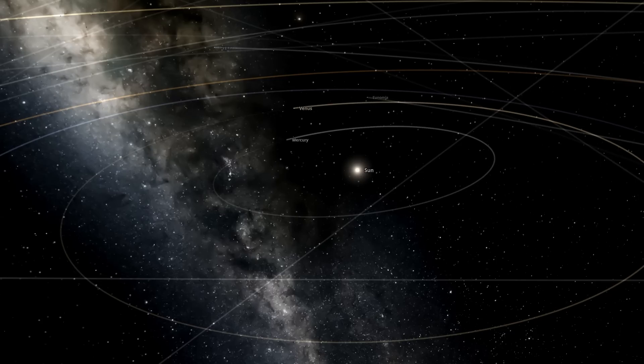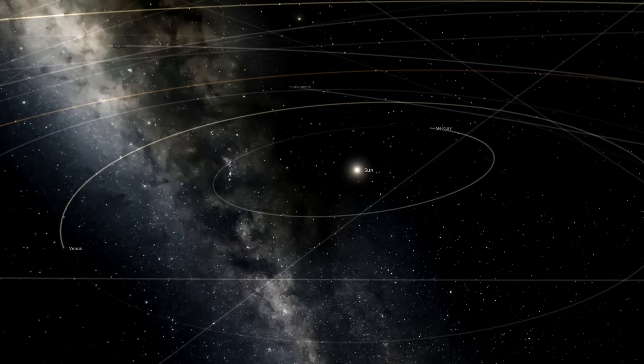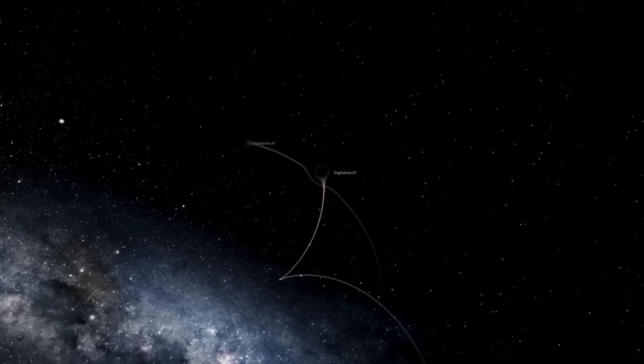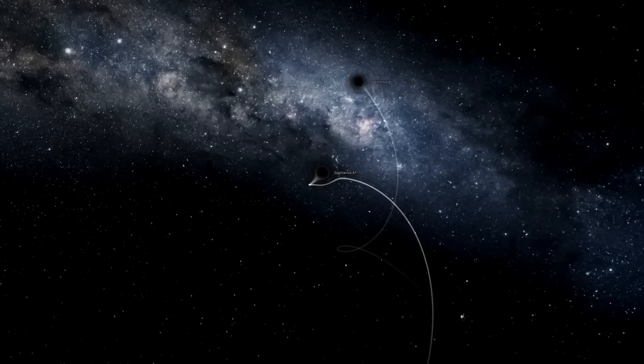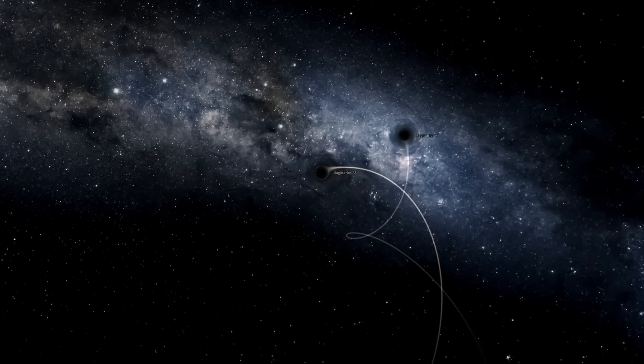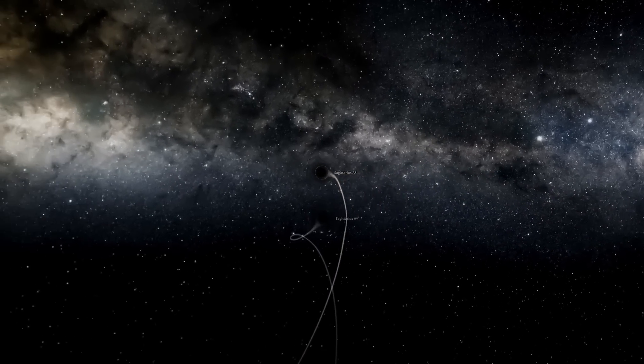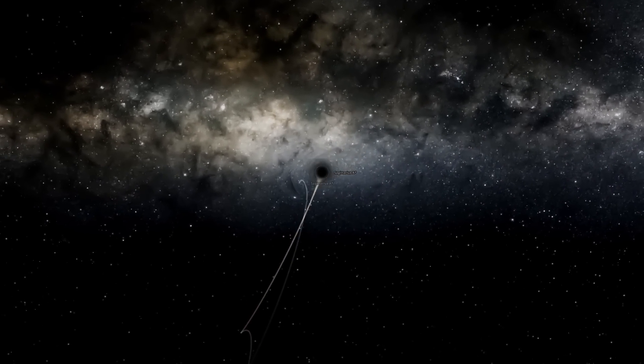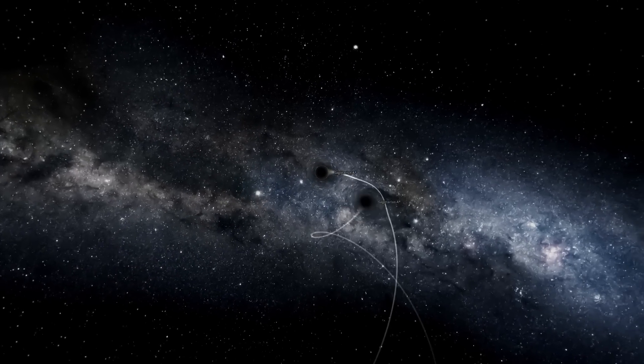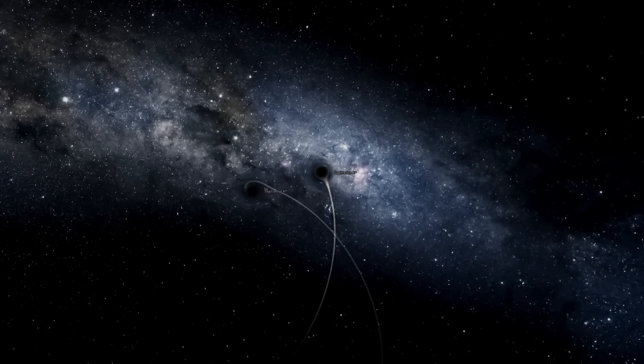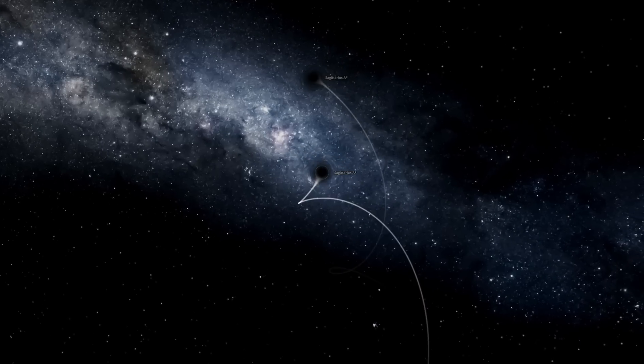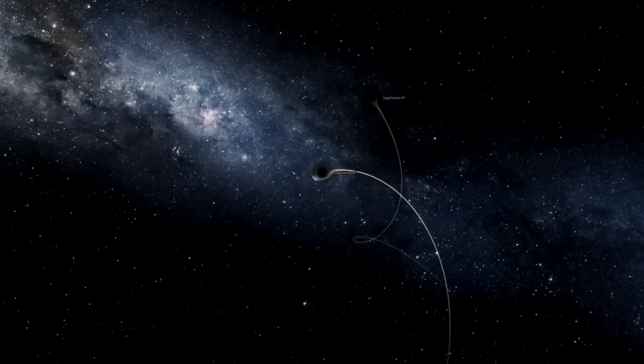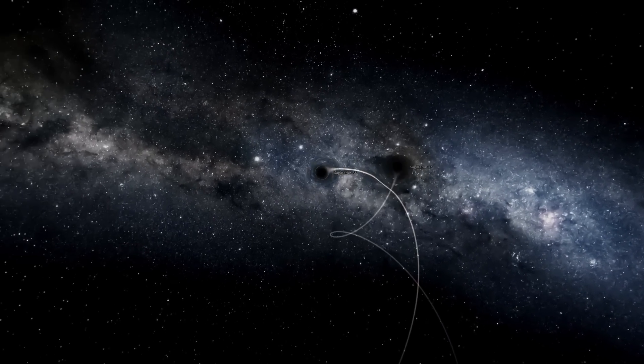A final thing I'd like to mention is that general relativity, unlike Newtonian theory, predicts the existence of gravitational waves, distortions of spacetime that propagate at the speed of light that are produced when massive bodies orbit each other and spiral in toward each other. Einstein expected that this distortion would be so small that it wouldn't ever be measured, but turns out he was wrong about that. Gravitational waves produced by a pair of black holes merging were measured directly in 2015 and several more observations of the phenomenon have been made since then.